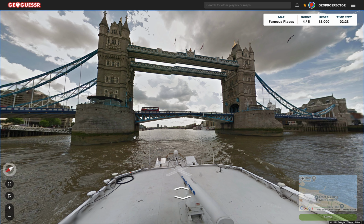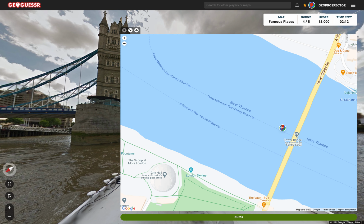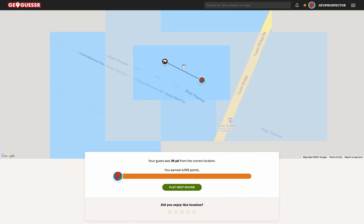And you can see we're just on the kind of central side of this northernmost, well, I'm not sure what the word for this is, but this part of the bridge here. So let's just zoom in a fraction. And the bridge doesn't actually load in terms of its profile, but I think there's a pretty good guess. Oh, and we lost a point. Oh, damn. That is frustrating.